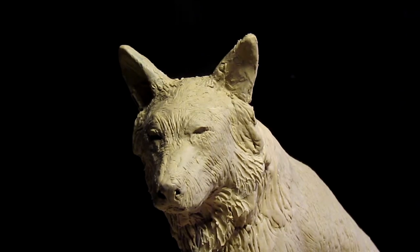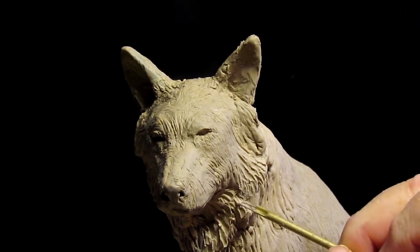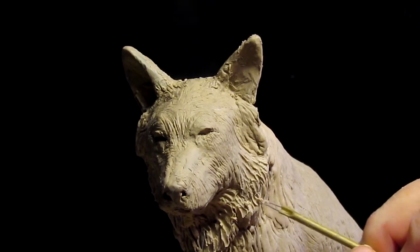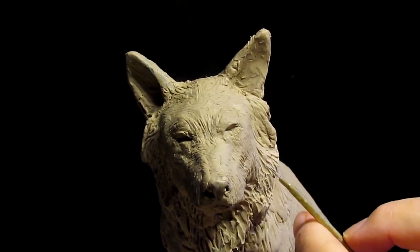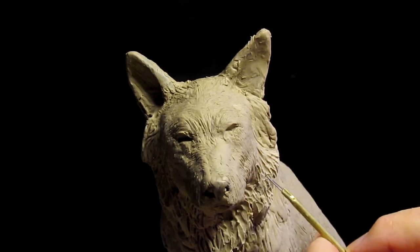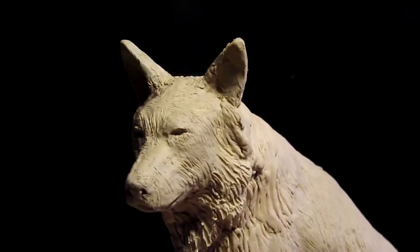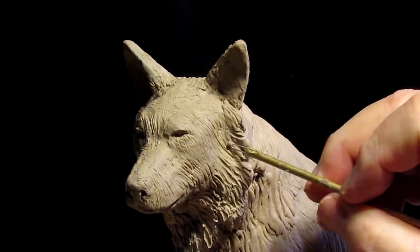I'm just putting some fine detailing in on the fur, and that's basically all I'm going to be doing today. I'm just waiting for Todd, who's gone to West Yellowstone to do a little cross-country skiing, to get back into Ennis so that he can take a look at it, critique it, decide whether he likes it or not, or if he wants me to redo the whole damn thing.